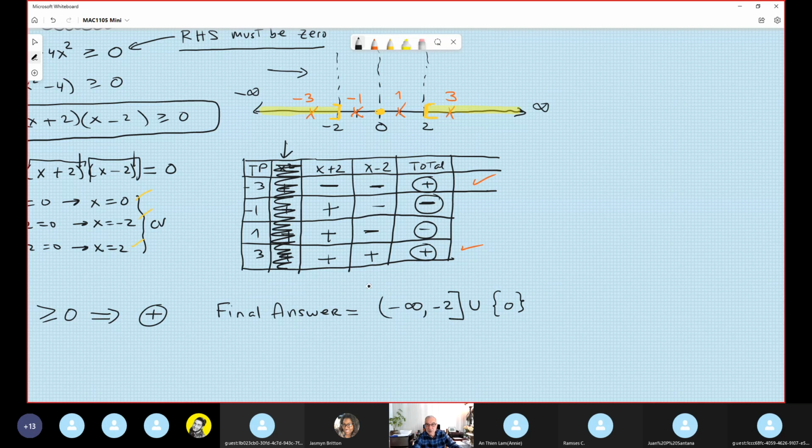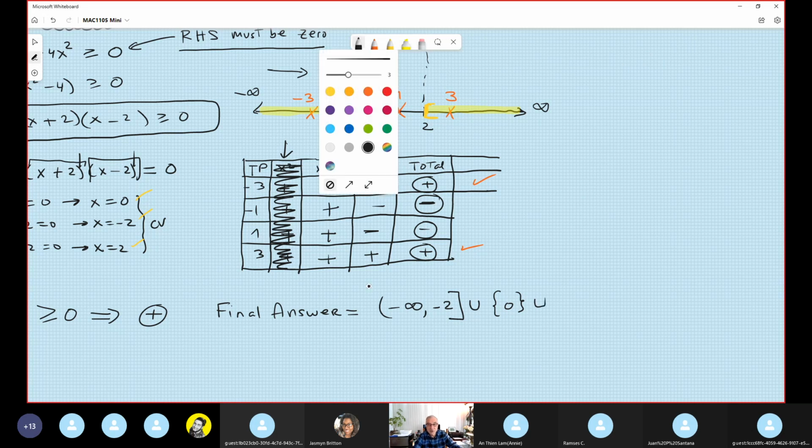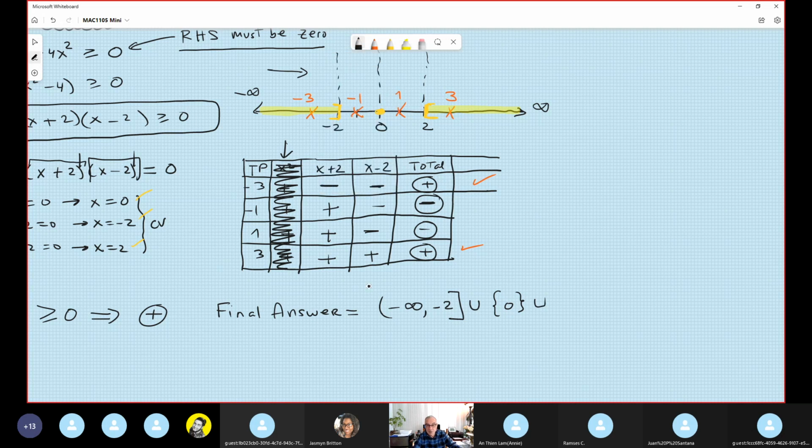When you solve an equation, remember you write the solution set, suppose 1, 2, 3, separated by commas. This is the correct, traditional way to express the answer for an equation, because 1, 2, 3 represent points, not an interval. Interval notation is when you want to represent a bunch of values. So now I have the union also, and the last interval is bracket 2, comma infinity. This is the final answer.